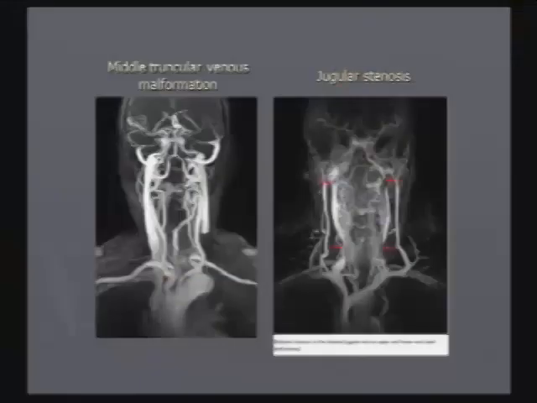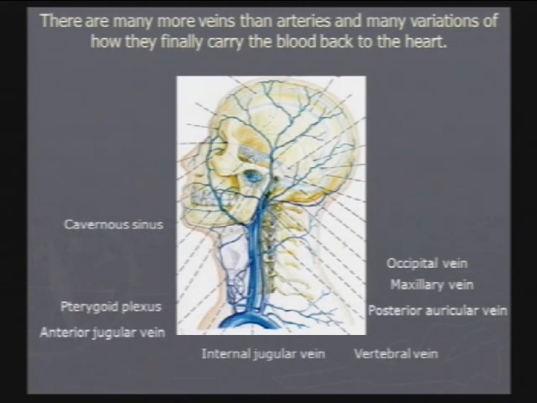Here again, you have a similar example to what I showed at the beginning. You have a different example here on the right-hand side. In this particular case, it's not a collapsing, it's a narrowing as you approach the valve. And so you may find bad valves and truncular defects and narrowing taking place all at the same time. So extremely variable. I'm going to skip this for now.